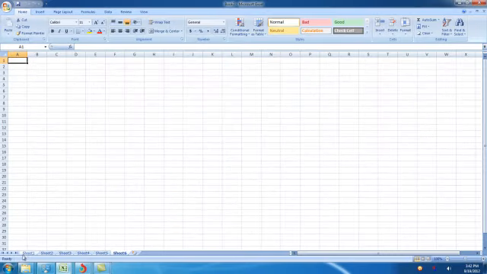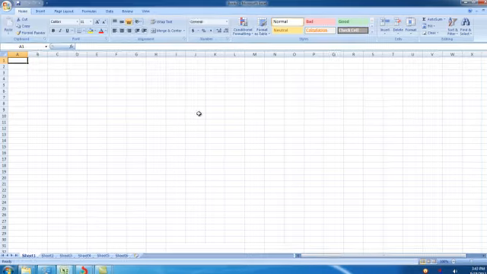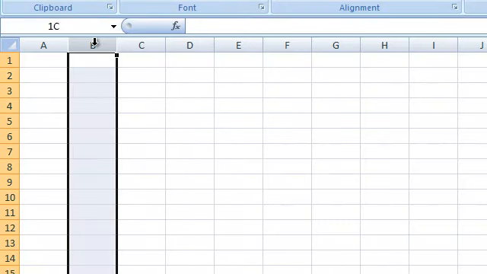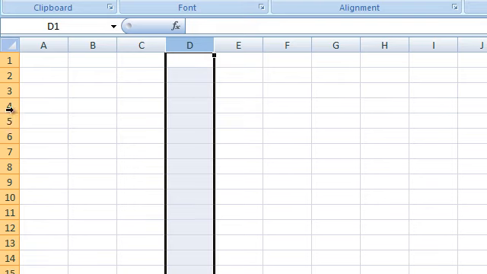So a workbook is a collection of different worksheets, just like any other book is arranged and has different sheets of paper. Then a worksheet is a window that is arranged in columns and rows.